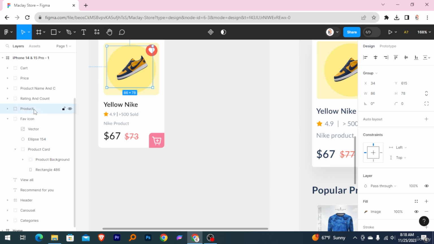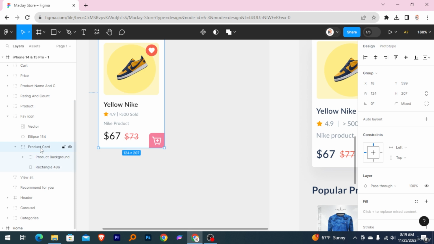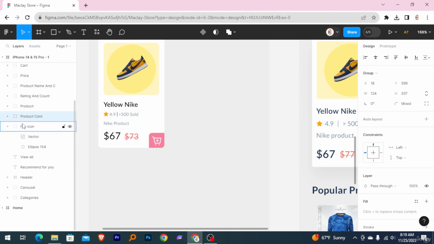Now we are going to place everything in our product card group. We just have to make it out and put everything inside.